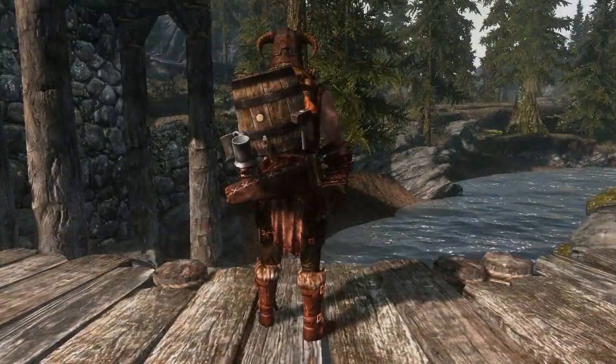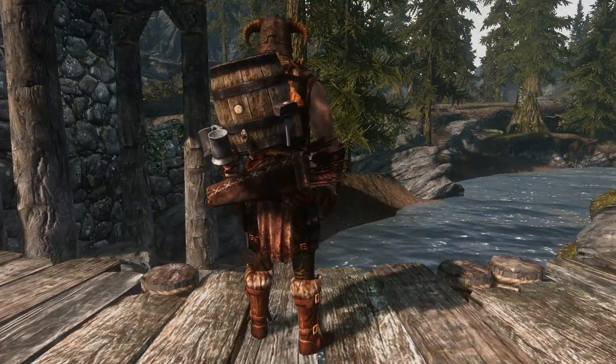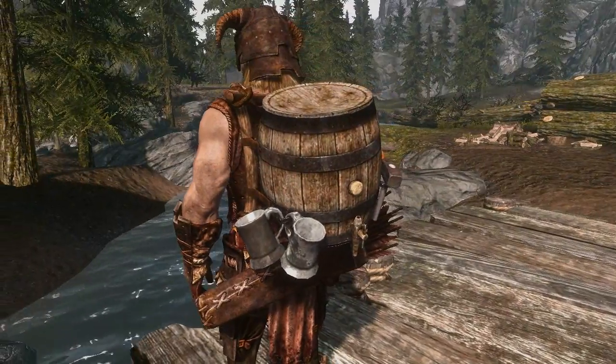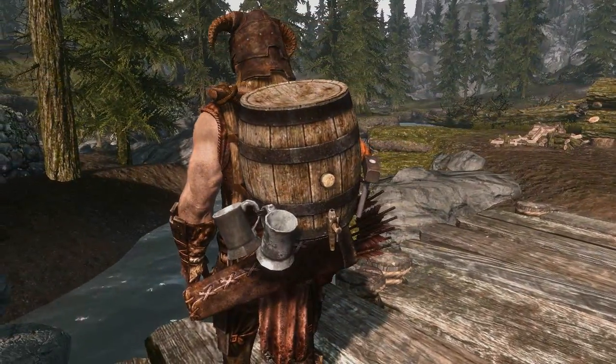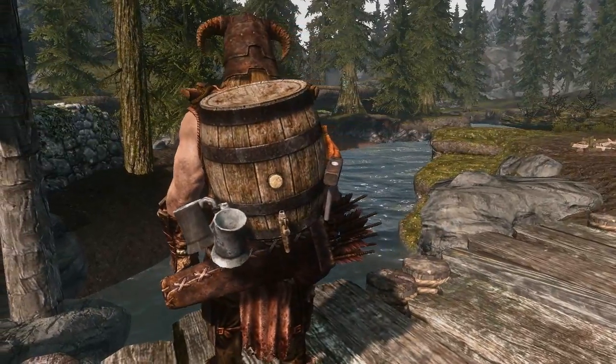And that brings us on to the second mod for today, and it's a new backpack. The Mead Keg Backpack takes inspiration from a similar pack from the Lord of the Rings online game, but it uses Skyrim's own assets to recreate it. It's made from a bunch of different bits and pieces, including a mead keg, a wooden chair, tankards and more.